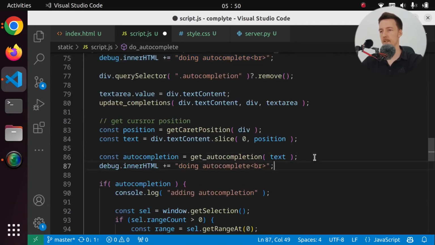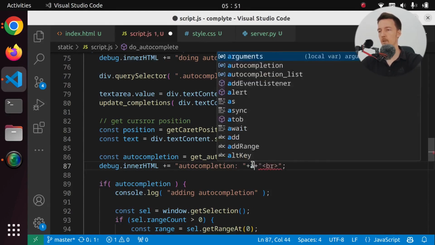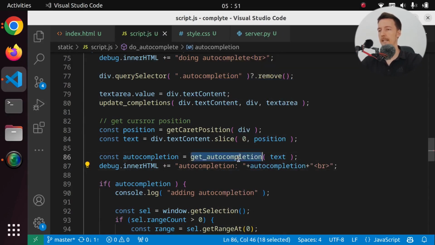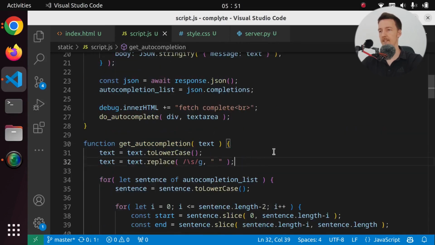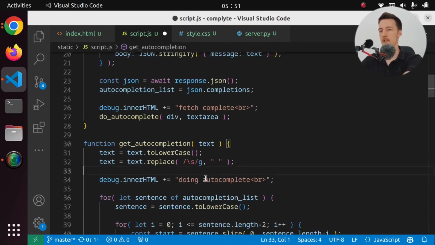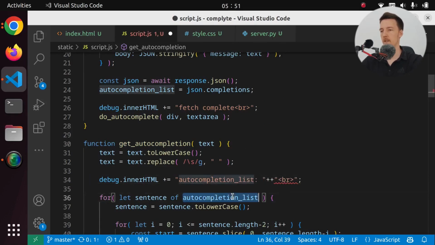And what else? Let's say here autocompletion is, let's add autocompletion. And in get autocompletion, let's also do this, and autocompletion list is going to be this.